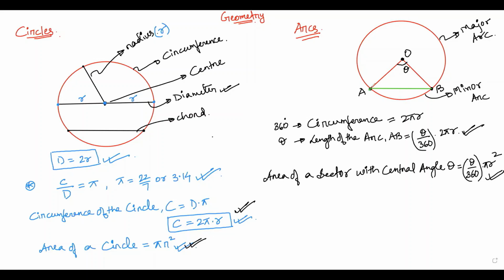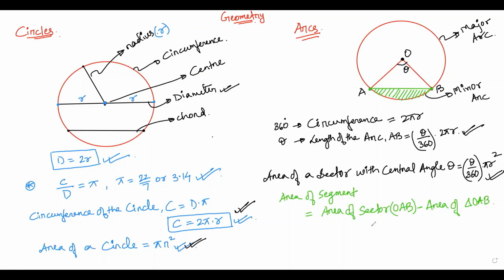Now let us join these 2 points A and B to form a chord AB of this circle. The area formed between this arc and this chord is called the segment of the circle. So this green shaded area represents the segment of the circle formed between this arc and the chord AB of the circle. We can also find the area of this segment simply by subtracting the area of the triangle OAB from the area of the sector OAB. So the area of this shaded segment can be written as area of the sector OAB minus the area of the triangle OAB.